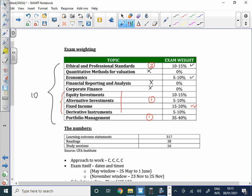So you may say, oh, that's nice and easy, I've seen these four asset classes before. Yes, you have. And there's an assumption, of course, of knowledge of those various asset classes, but it's much more a strategic view that they're looking at, using strategies, for example, fixed income immunization strategies, passive equity investment strategies. Derivatives, guys, many people find a little bit difficult, but we're going to go through those, of course, in great detail.